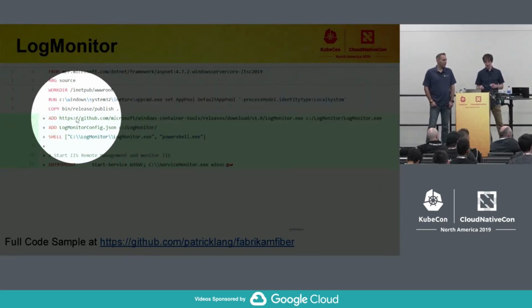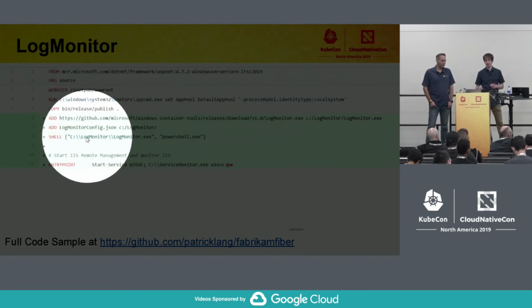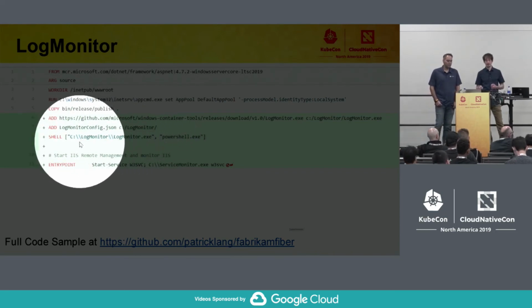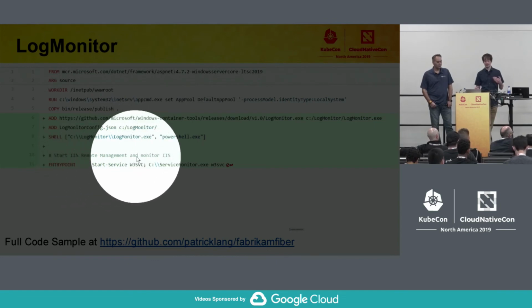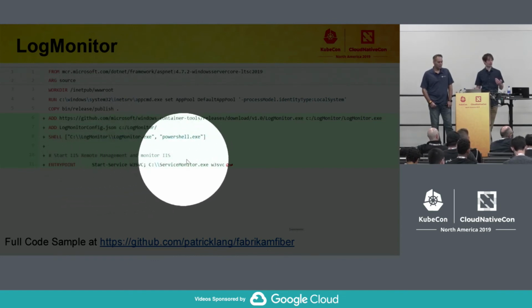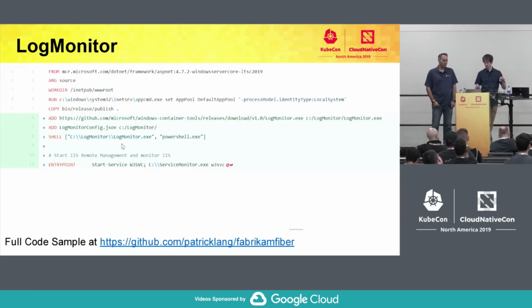And so the changes I made were basically downloading this log monitor release, and then I added in a config file, and then the last thing I did was I set my shell so that way anything I do from this point on would be captured by log monitor, and that configuration would basically be applied. And then the last thing I'm doing is making sure that I'm still starting my application with the same entry point I had before. And so, log monitor is basically handing this down the stack, but still capturing all the output as it goes.